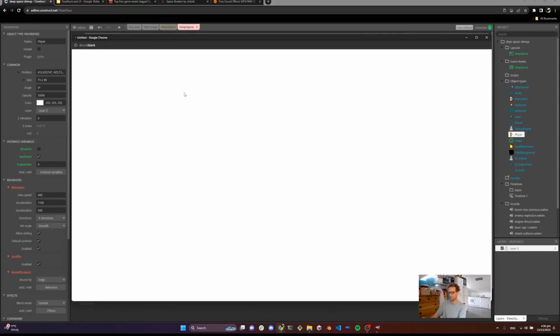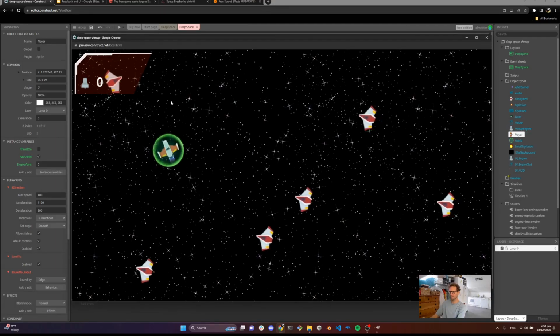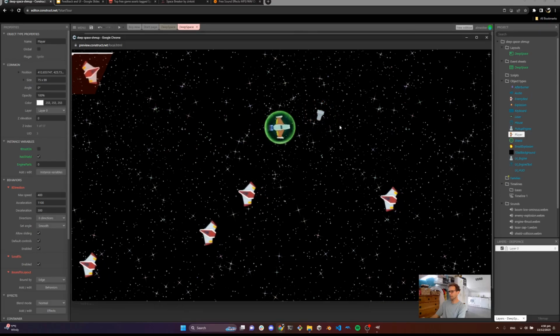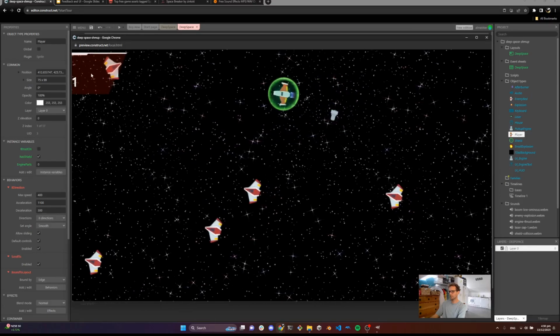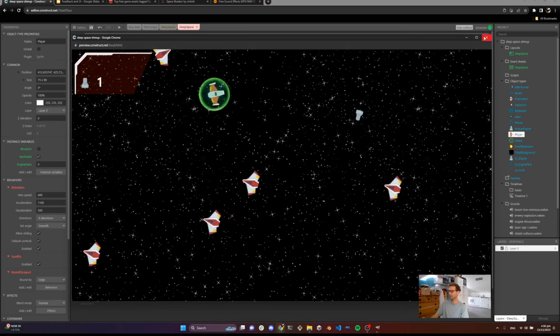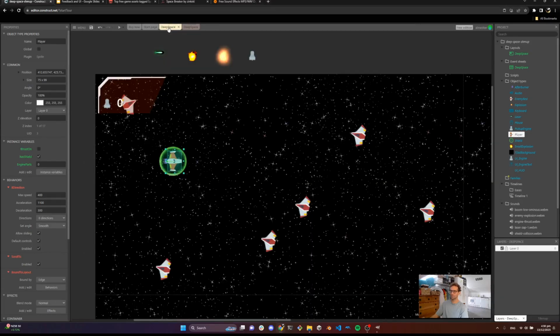So when we play this and we pick up an engine part, we should see that number increase. But I forgot to add that number to it. Okay, so it did increase, but I forgot that the user interface is going off the screen at the moment, so let's fix that first. Yeah, so all of the user interface parts need to be on their own separate layer.